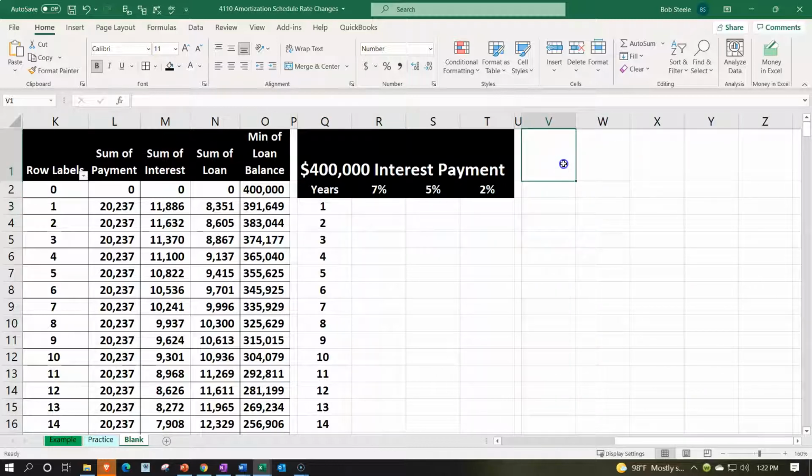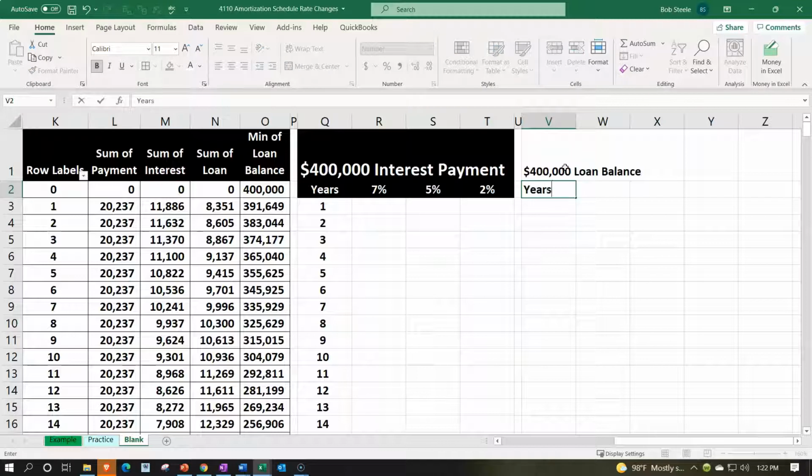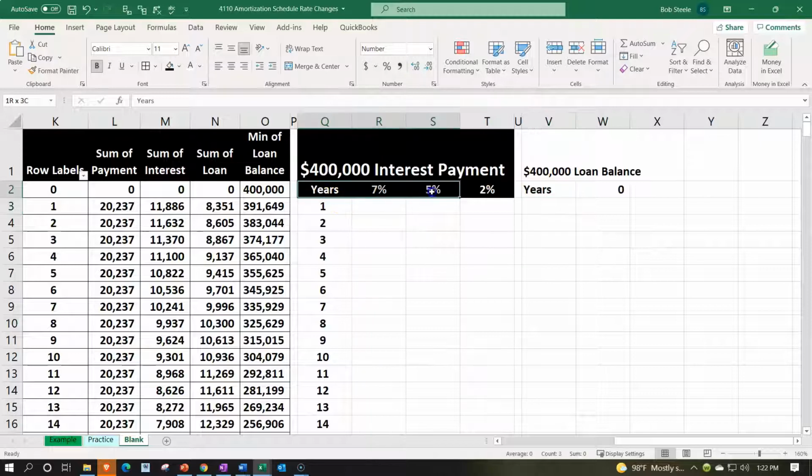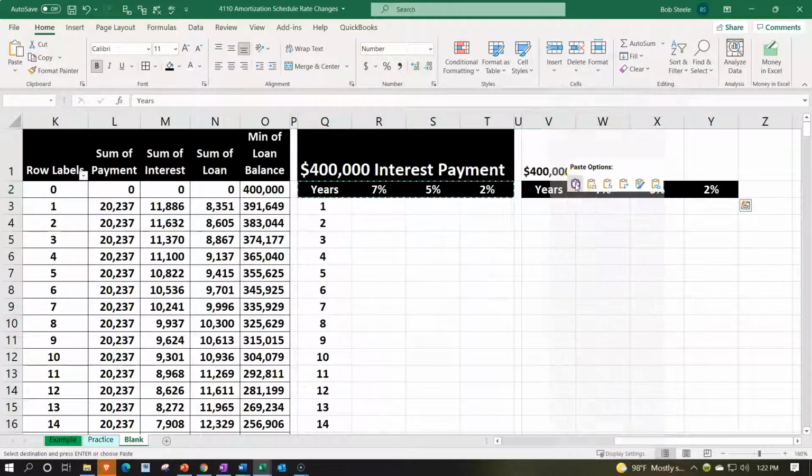And let's do another one. The other one's going to be, let's say if there was a $400,000 loan, 30-year loan balance. And then we're going to say years, 7%. And these could be the same. I'll copy this. That'll be easier. We'll say File, Copy, or right-click, Copy, and then right-click and paste. So there we have that. And now we're going to focus in on what will be the ending loan balance.